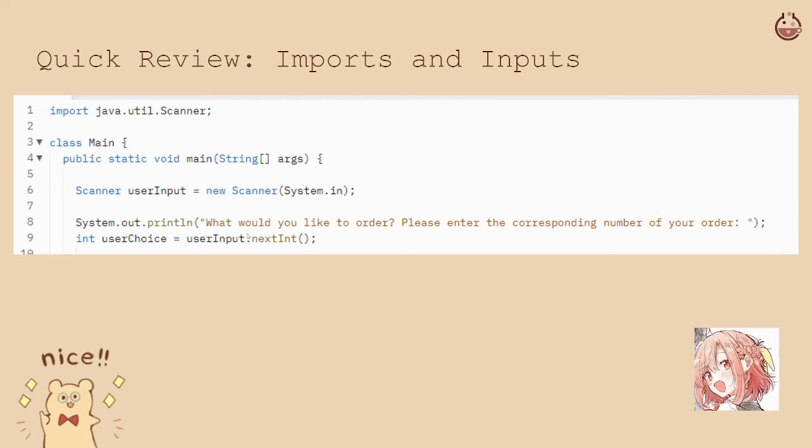Then I printed the question here, and I use this line so that the code asks for that, and whatever the user types is assigned to this variable, userChoice, which I use later to get their choice. Remember, I use nextInt because it's an int variable. So there are essentially only three things you need to remember: import the scanner, create the scanner, use the scanner.